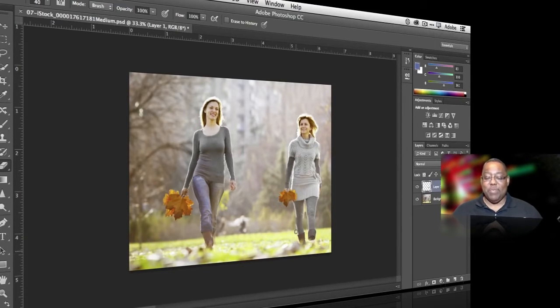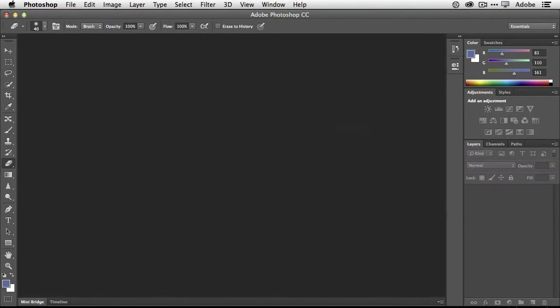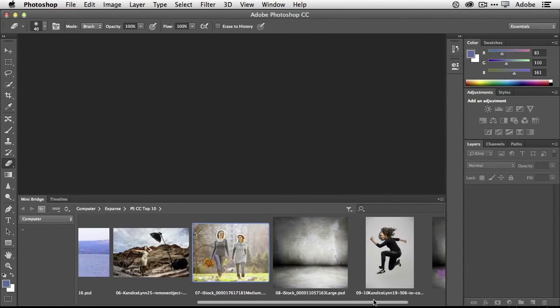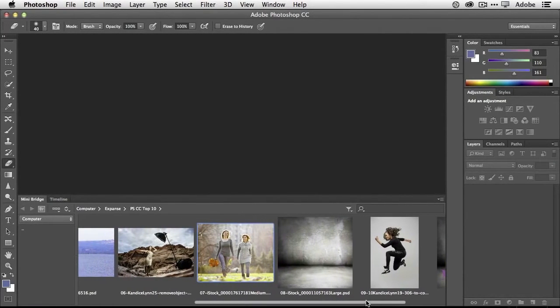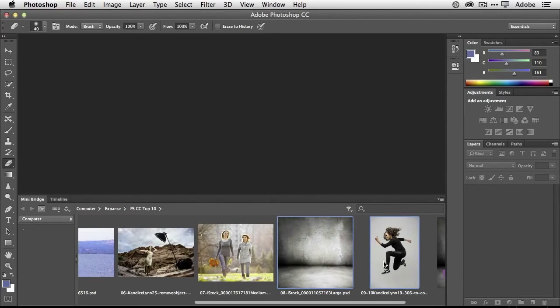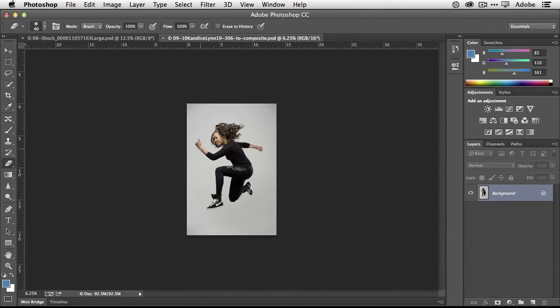We duplicated, we moved, we made a new layer, we copied a layer, all the kinds of things basically in moving an object. Okay, next, and this is the big one. This is the one that's going to take us home because this is the one that people ask for the most. Our last couple of images here. This one and this one. Let's select both of them. Use the Shift key, hit Enter to open both of them, then close Mini Bridge.